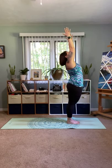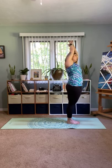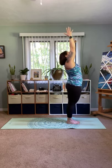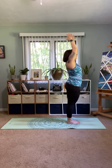Arms nice and tall, and we'll switch hands. Lean to the right this time. Turn your chest towards the ceiling. Look under that bicep. Really pull your thighs in towards the center line. Focus on your breath. Inhale, and exhale. One more. In, and exhale all the way up. Big stretch. With your next breath, bring your palms together, release them down to your heart.